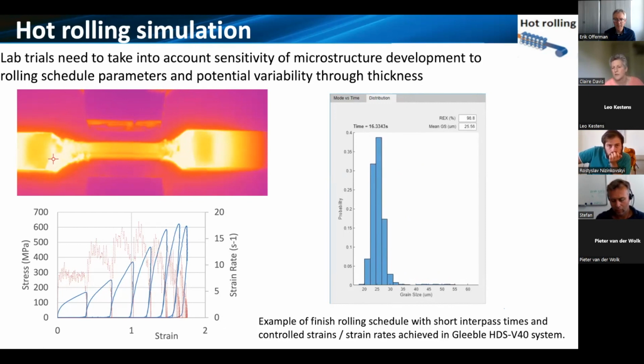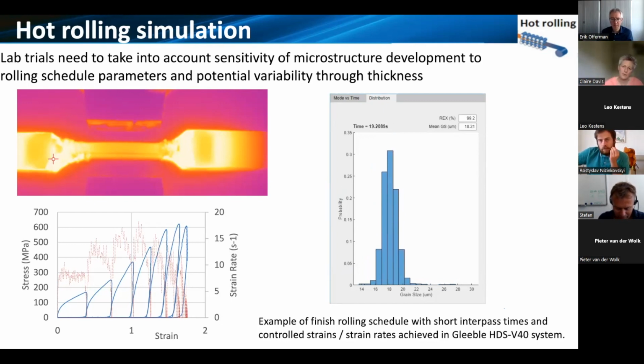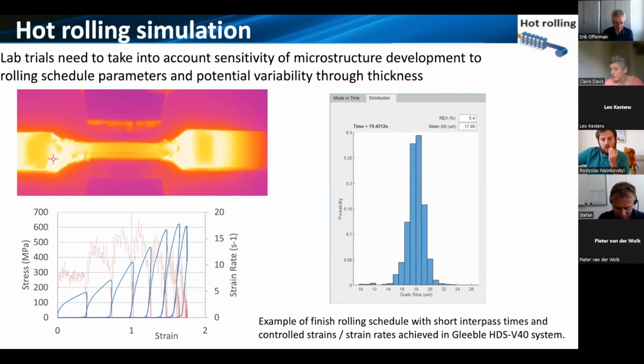And so you can start to see this shift in our grain size distribution, and the fact that it's not an immediate change to a finer grain size, but you actually get that partial recrystallization, and then that sweeps through and you can get the recrystallized grain size. And so mapping both the predictive capability, and indeed there's still plenty of work that needs to be done to ensure that we can replicate full grain size distributions.